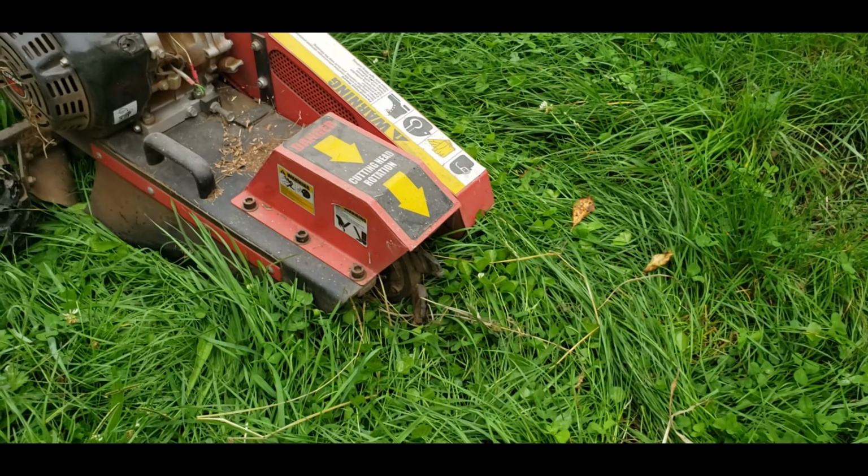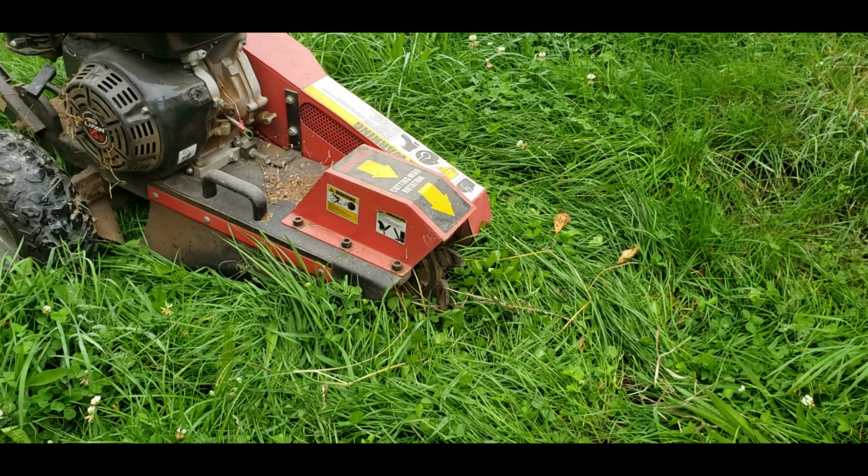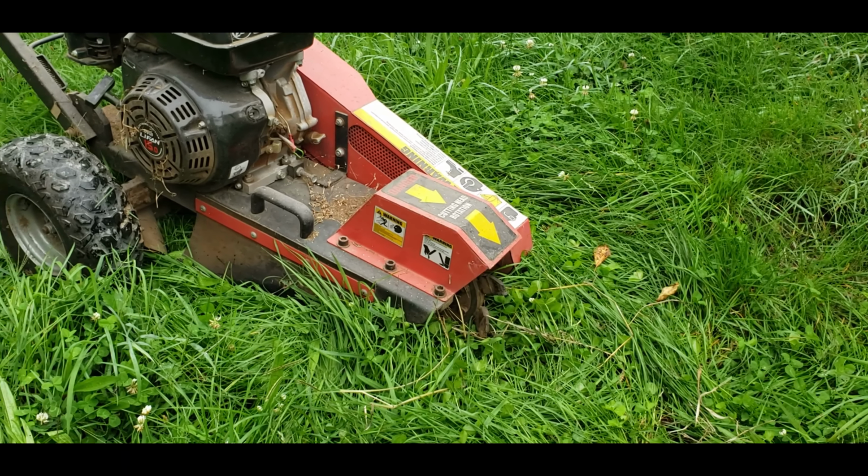So today we're going to take the stump out of the tree that we cut down recently in one of our other videos.